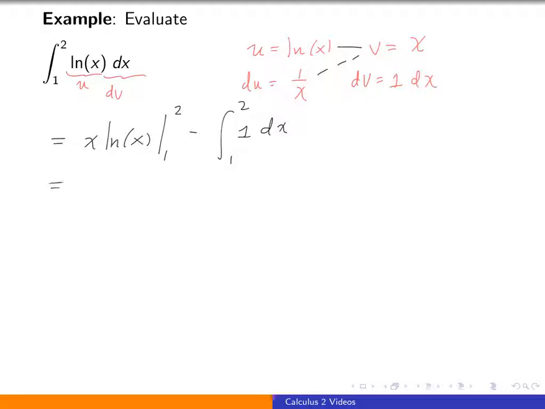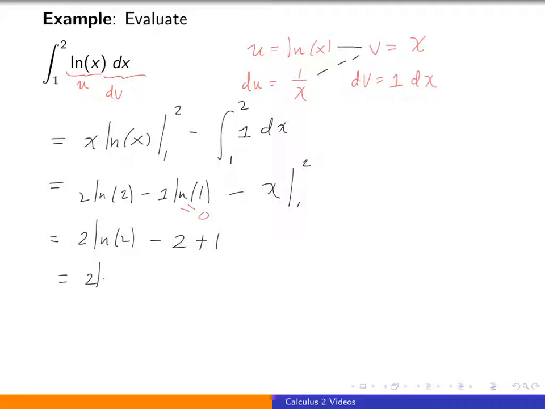For the first part, we can go ahead and start plugging in those limits of integration. Plug in x equals 2. Put a minus sign, plug in x equals 1. And then evaluate the resulting definite integral. The antiderivative of 1 is x. We need to evaluate from 1 to 2. Working our way from left to right, we have 2 natural log of 2. Natural log of 1 is equal to 0, so that term goes away. We plug in x equals 2, put a minus sign, so minus a minus is a positive, and we plug in 1. So what we end up with is 2 natural log of 2 minus 1.